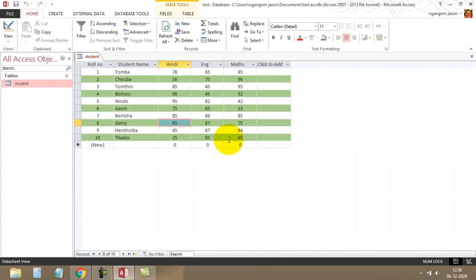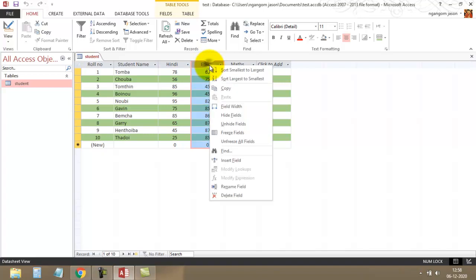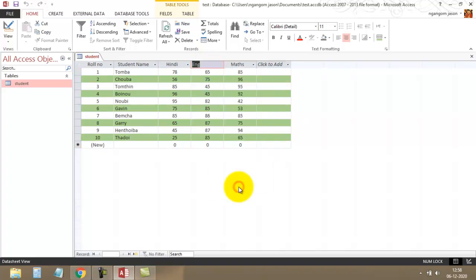If we want to change this English, then click on that field, right click and rename field. So this will show like this. Okay, we have made a mistake again.